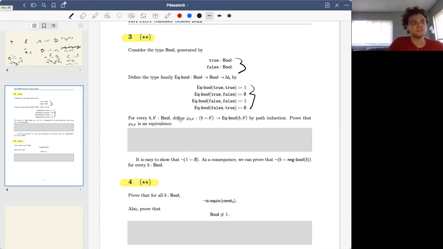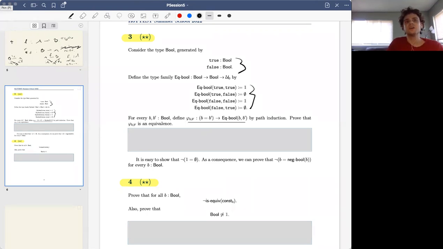And then finally, the setup gives us, for every 2 elements b and b prime of bool, a function phi b prime from the identity type b equals b prime to the observational equality type, defined by path induction on b equals b prime. We want to prove that this function phi is an equivalence.